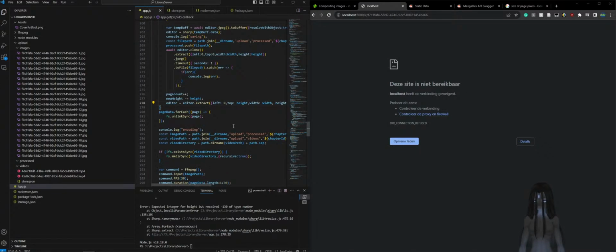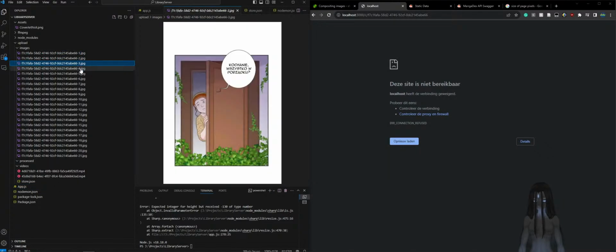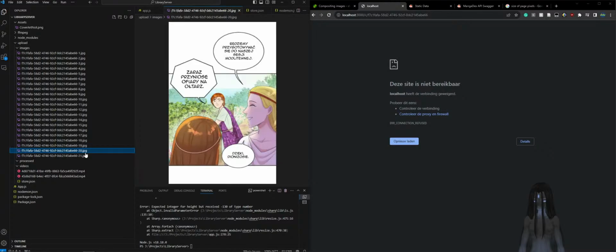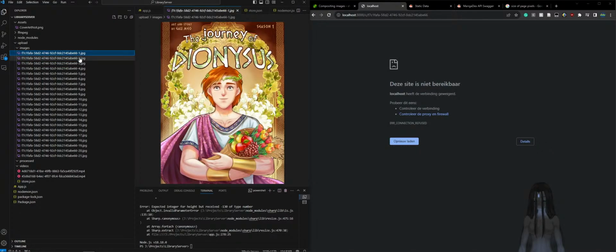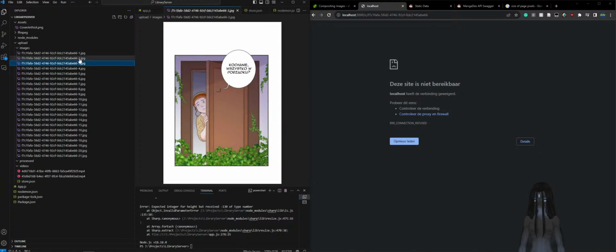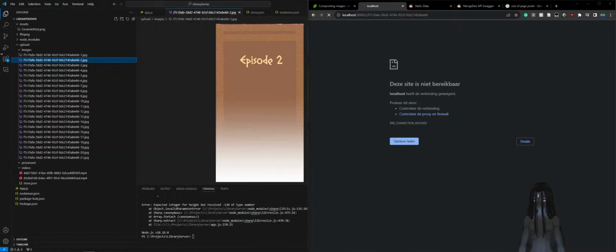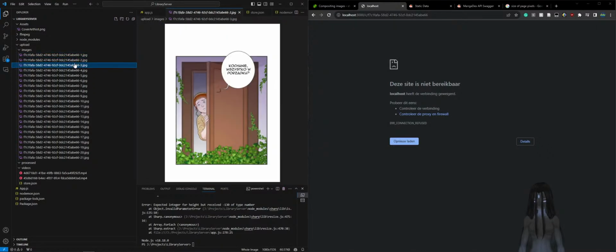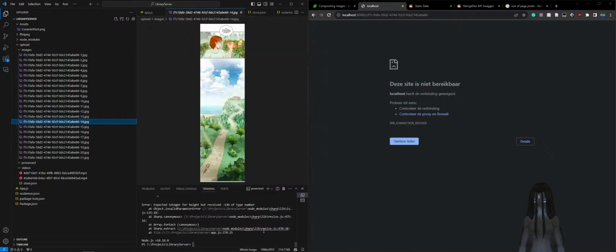For the extract. Why is the image sizes different?